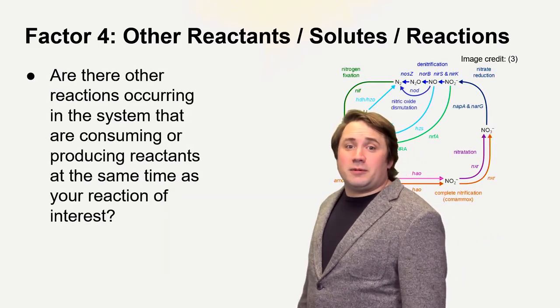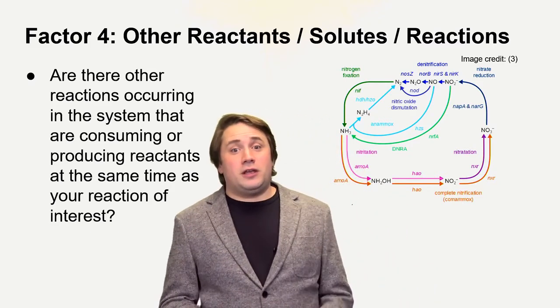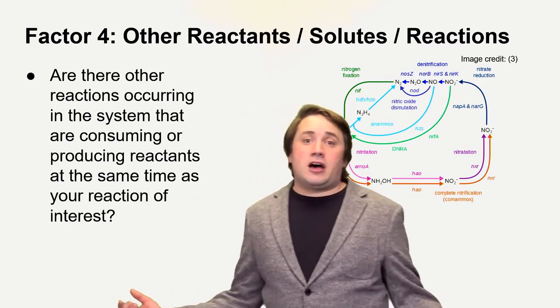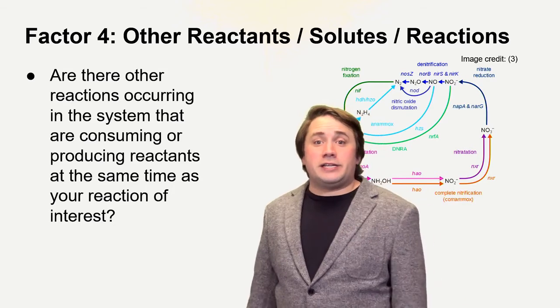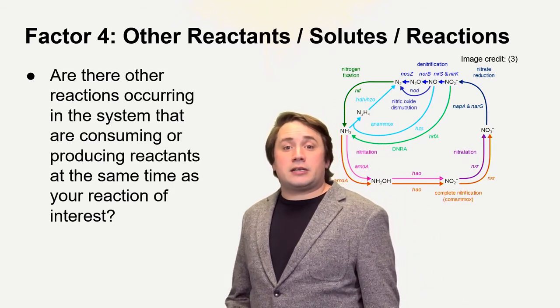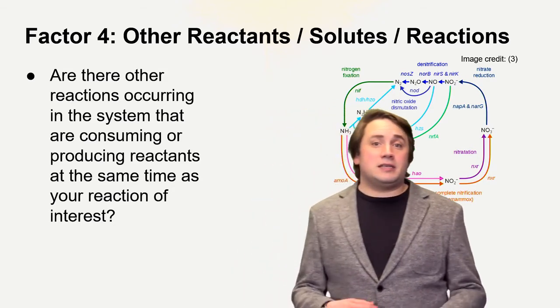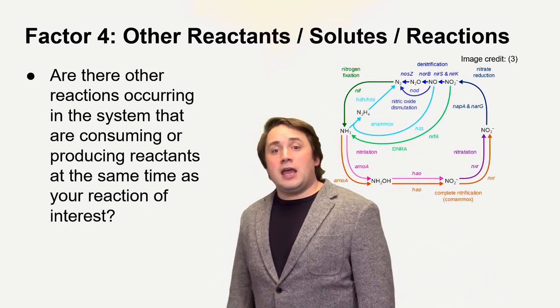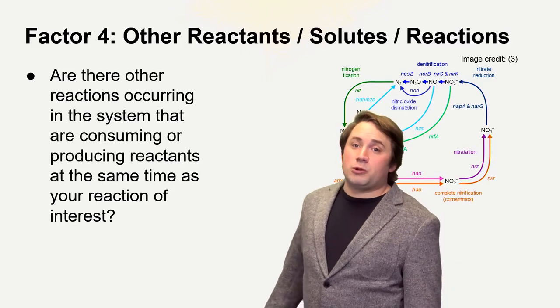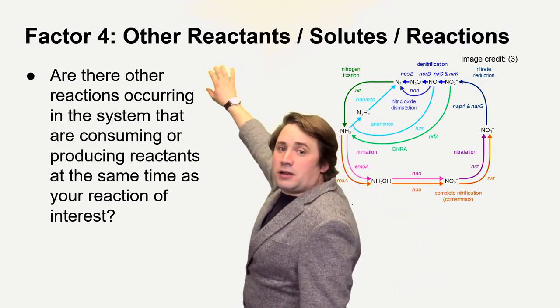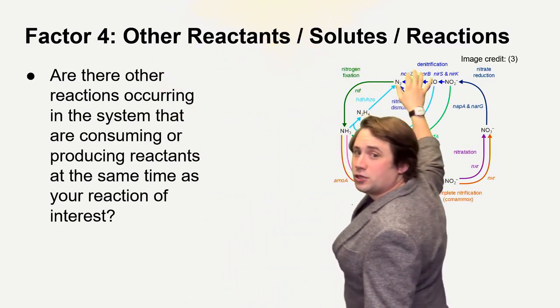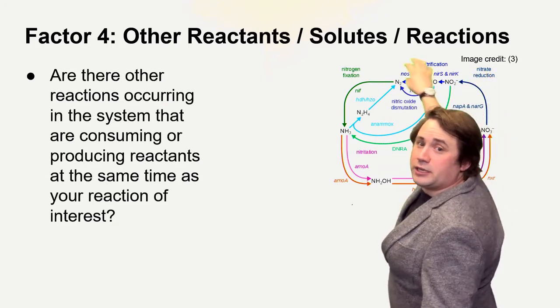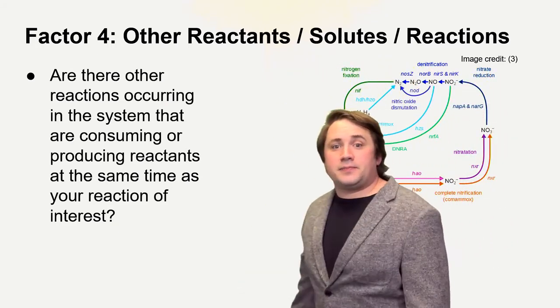The next thing I want to talk about is just other reactions that could be occurring that you don't even know about. We've talked a lot about the removal of nitrate in this lecture series, simply because that's something very important for water quality that's kinetically controlled. And the primary pathway by which we remove nitrate from water is this process of denitrification, which is shown up here, starting with nitrate and moving to dinitrogen gas.